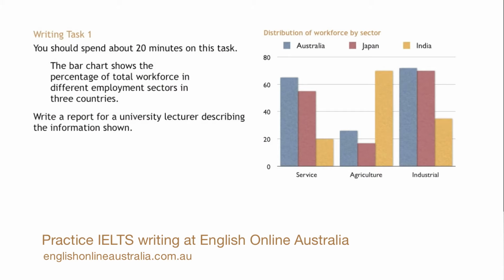In this lesson, we're going to look at how to write good introductions and conclusions for Academic Writing Task 1. So first, we'll look at 4 different examples of introductions, and we'll try and build on each to show what makes a good introduction and the type of language you need to use in an academic introduction for Task 1. After that, we'll look at how to write good conclusions.